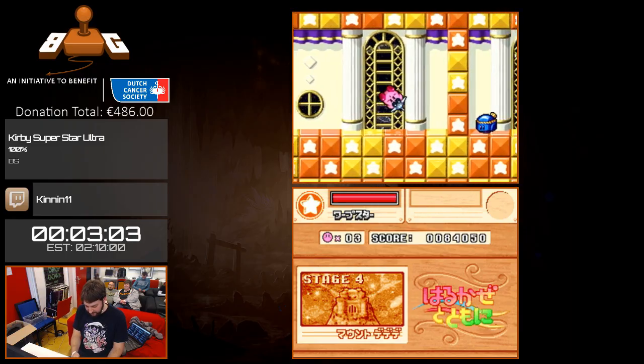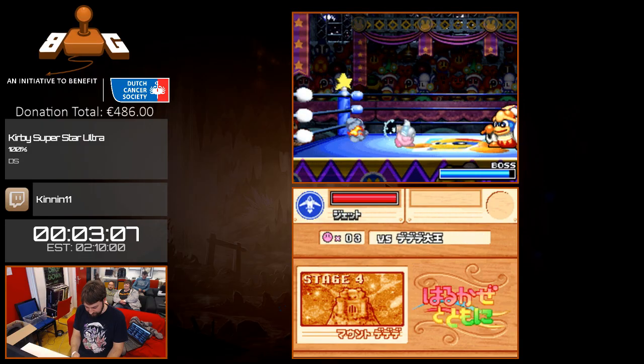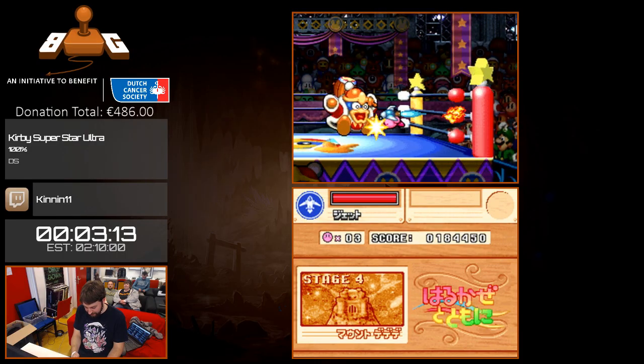Now we're back at Mount DDD. This time we only have to fight DDD in a full stadium. Look at all these cool guys. And look over here, we've got Wario, Luigi, and Toad to the right.